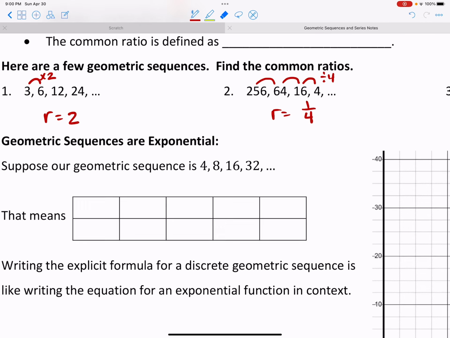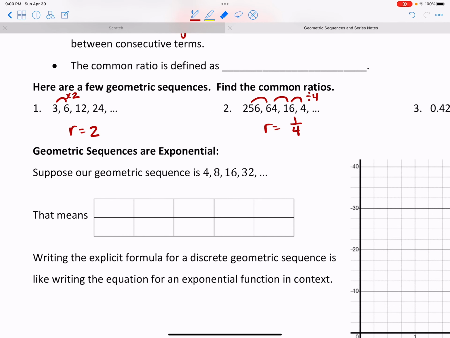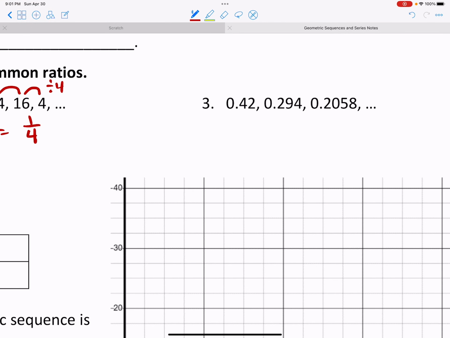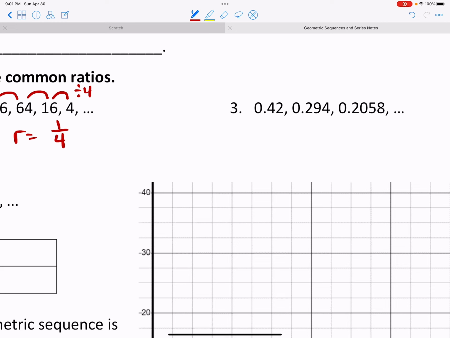Now, arithmetic sequences, I think, are a little easier to see the common difference each time because we're pretty accustomed to adding and subtracting. Sometimes it's not easy, though, to tell what our common ratio is. Like here, for instance, especially because they're in decimal form, I can't tell what I'm multiplying by or dividing by to go from 0.42 to 0.294 to 0.2058. So the only way to find a common ratio, well, for me at least in this case, would be to take my two consecutive terms and divide them. So my common ratio in any case, but in this case it is super helpful, would be the ratio, again, of two consecutive terms, starting with a later term.